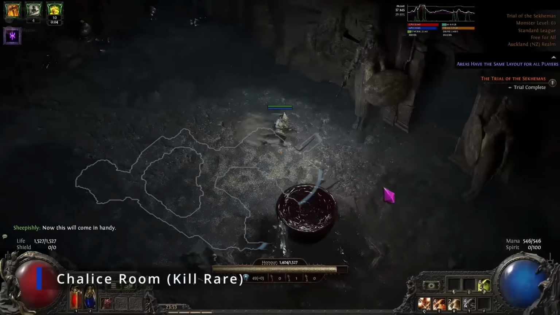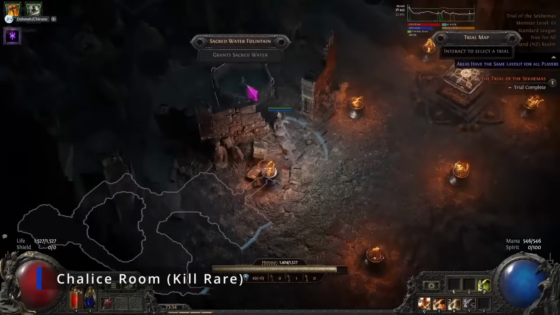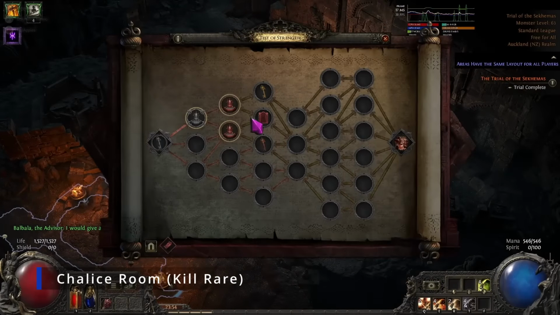The challenge rooms are my favorite ones, just because I have so much single target damage, and rare monsters are actually a fairly easy challenge for the Trial of Sekhemas. Good stuff. Let's move on to the next one.